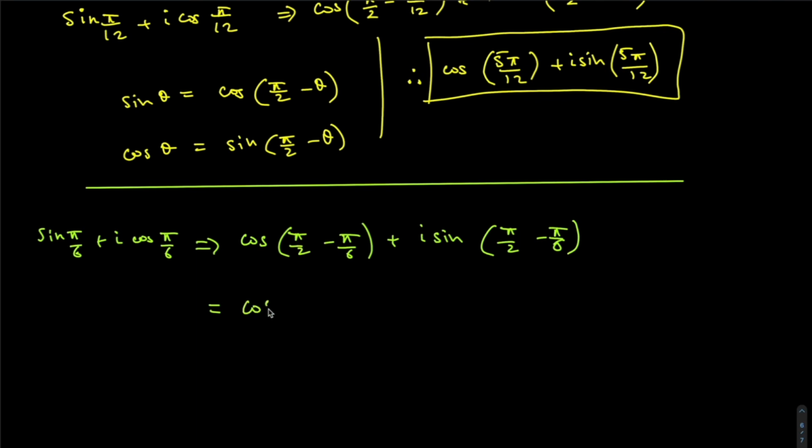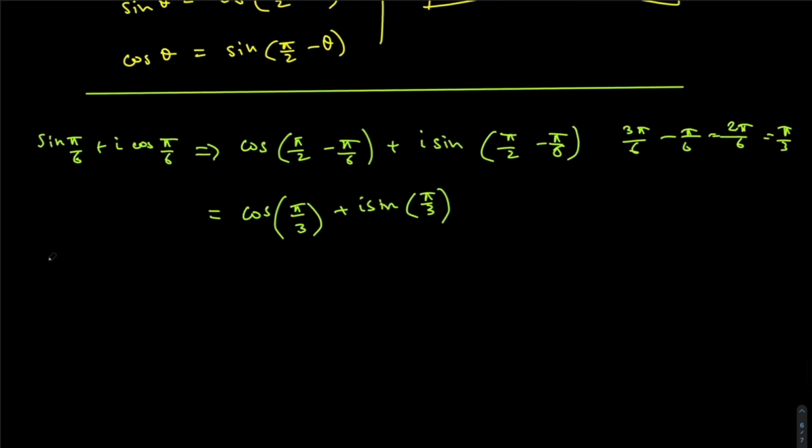Let me just double check right here. I don't want to make a mistake, otherwise I'm going to have to restart. I'm going to have to check over basically every time, right? So 3 pi by 6 minus pi... No, not pi by 3. Hold up. I'm kind of having a brain freeze moment, so please bear with me. So 3 pi by 6 minus pi by 6, which is 2 pi by 6, which is pi by 3, right? So cosine pi by 3 plus i sine pi by 3.